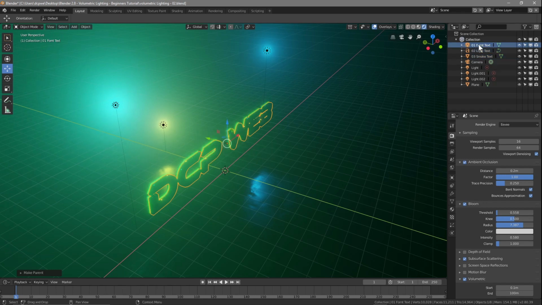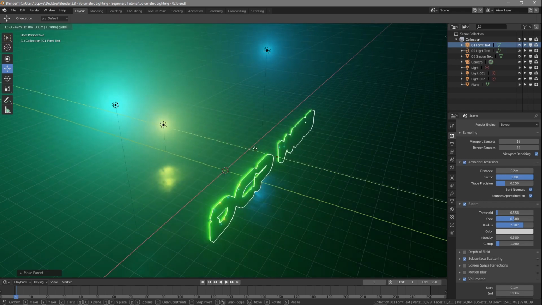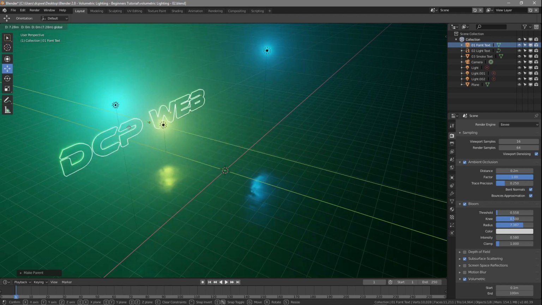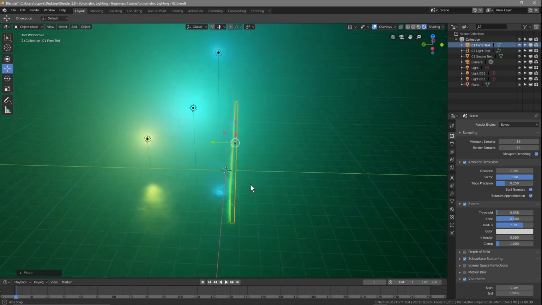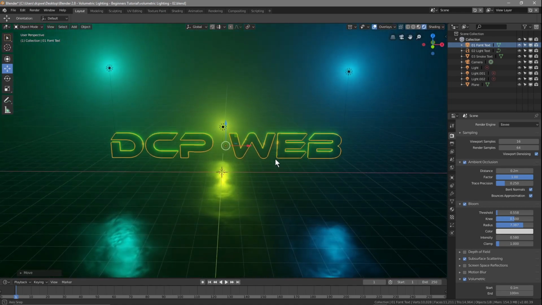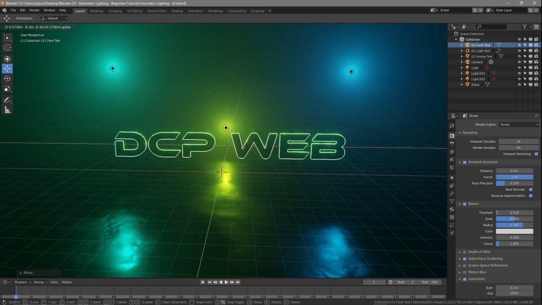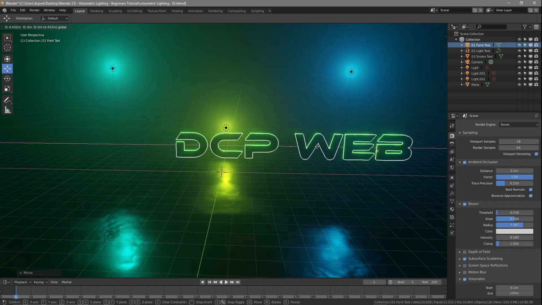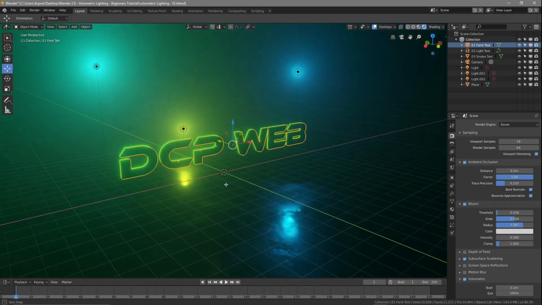Now, if we click the front text on its own and move it, it will move all of the objects with it, right? So whatever we do to this front text, if we move the text backwards, forwards, up, down, left, right, the light text, so the text that sits in the middle, and the smoke emitter will move with it. So you can almost think of it as the front text is now the master text. Wherever we move this text, the other objects will move with it, right? So if you move the text to somewhere like here and you want to undo that, just press Ctrl Z to undo that.